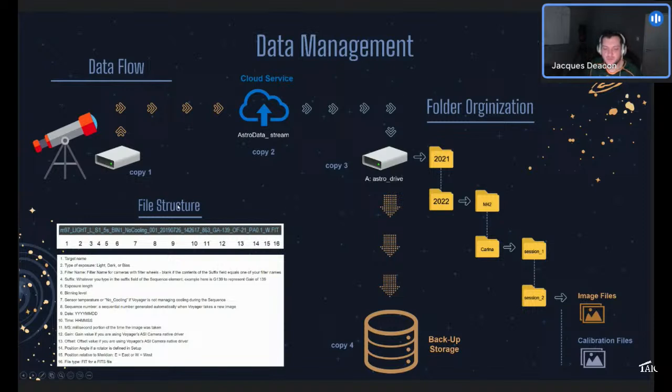Then just on your file structure for your captures, it's good to keep track of that as well. Usually our files will look horribly long like this, but there's some critical information in those files, so bear with the long ugly names. This is just the Voyager file scheme.